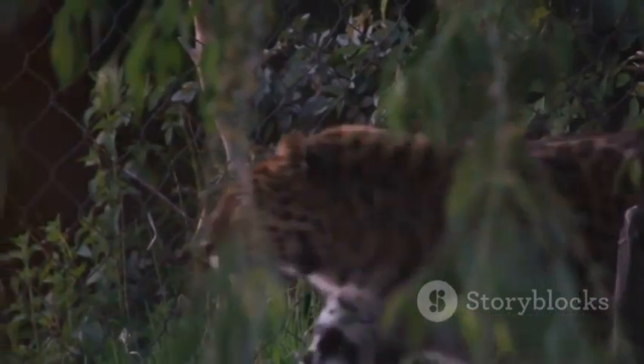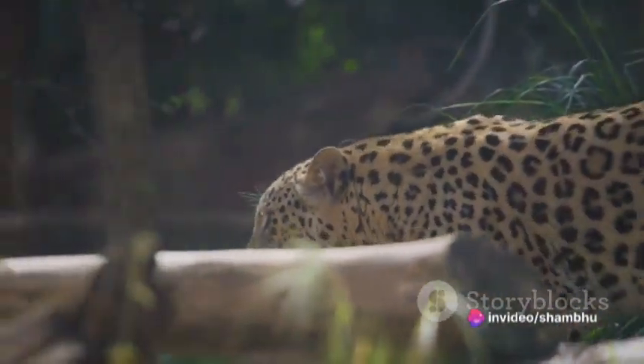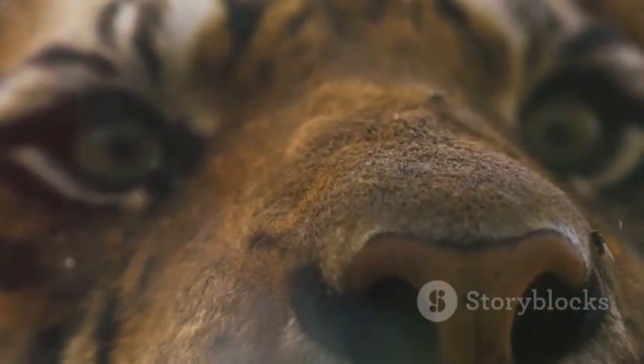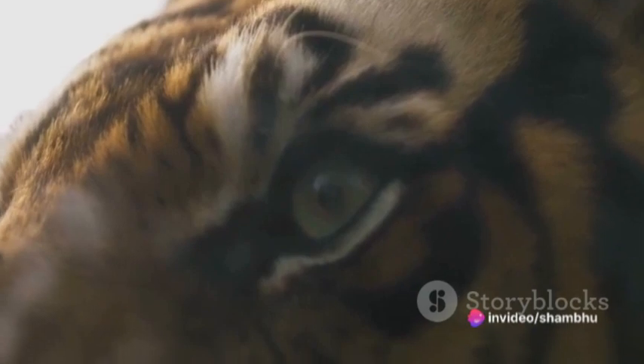It's a fascinating process, really. Imagine — a leopard's speed isn't just a random attribute, it's a finely tuned trait honed over hundreds of thousands of years. Each stride, each muscle contraction, each burst of speed is the result of countless generations of leopards who ran, hunted, and survived in the wild. It's a legacy etched in their DNA, a testament to the relentless drive of life to adapt and thrive.